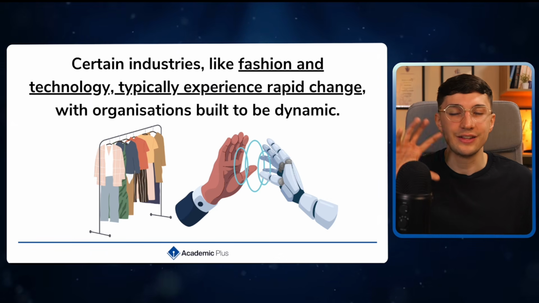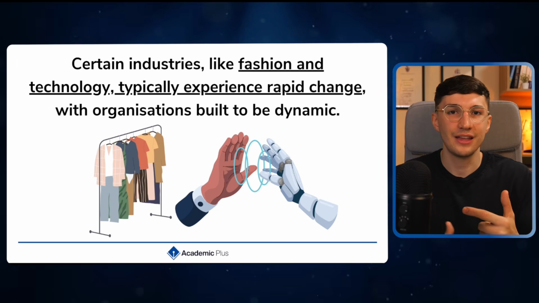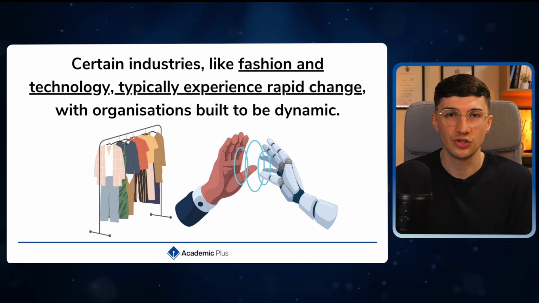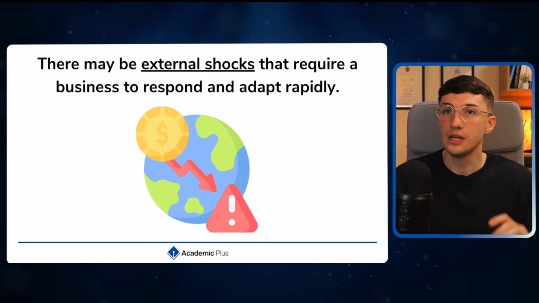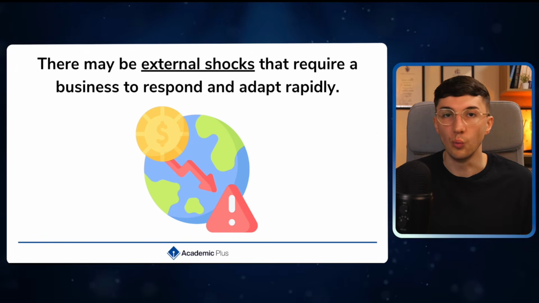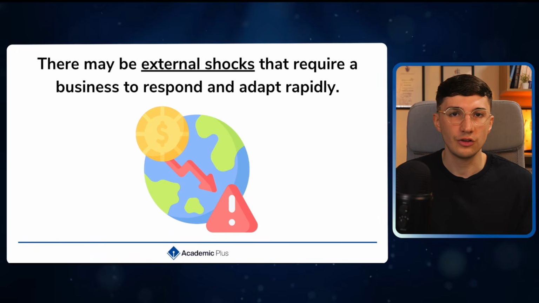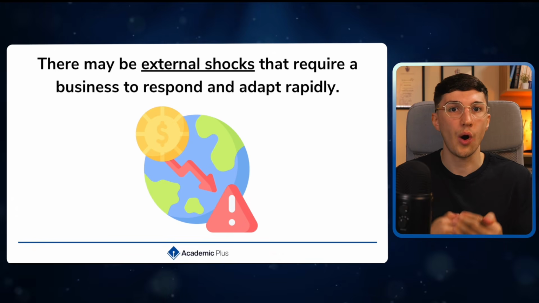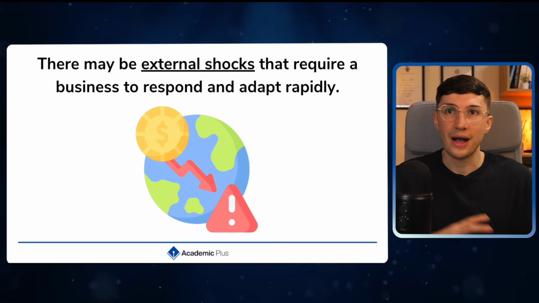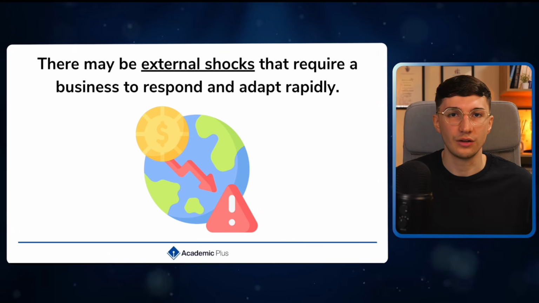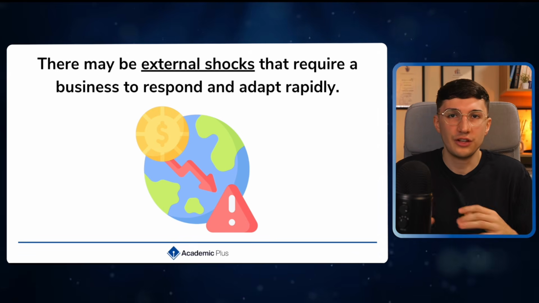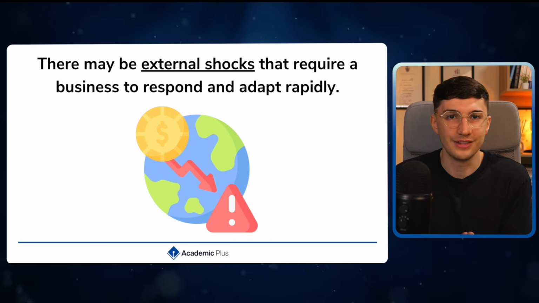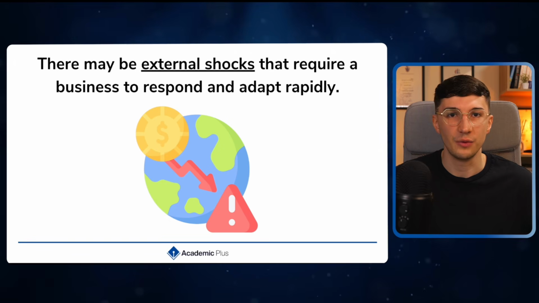So the constant changes in the external environment means that they have to constantly be responding to these changes. We could also look at external shocks, such as factors like COVID-19, trade wars, political conflict, war, and so on. Now, typically in external shocks, we have to respond quite quickly to change. Because looking back at COVID-19, when the world went into lockdown, businesses had to respond quite quickly to change. They had to change the entire way the business was operating in order to respond to these external factors.